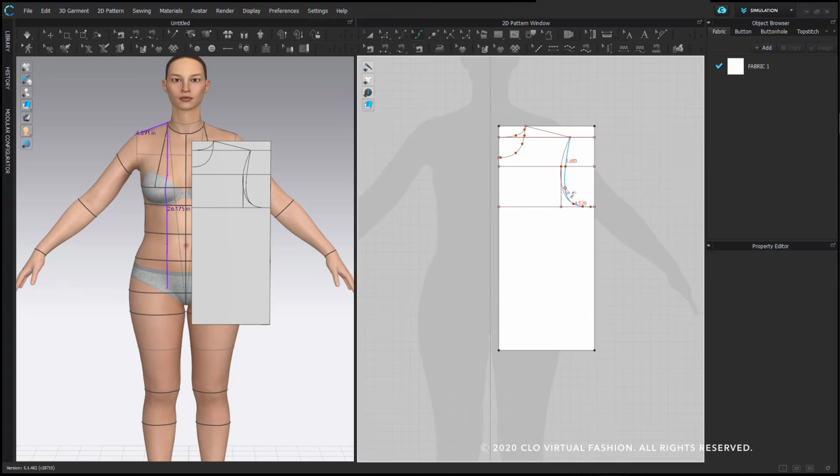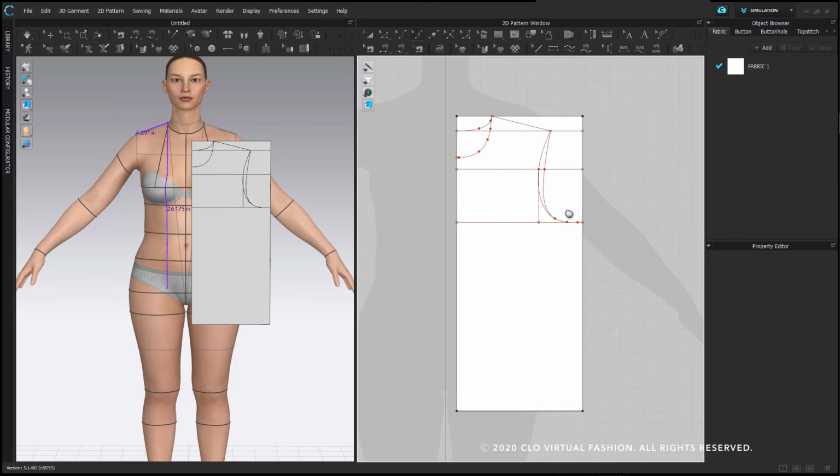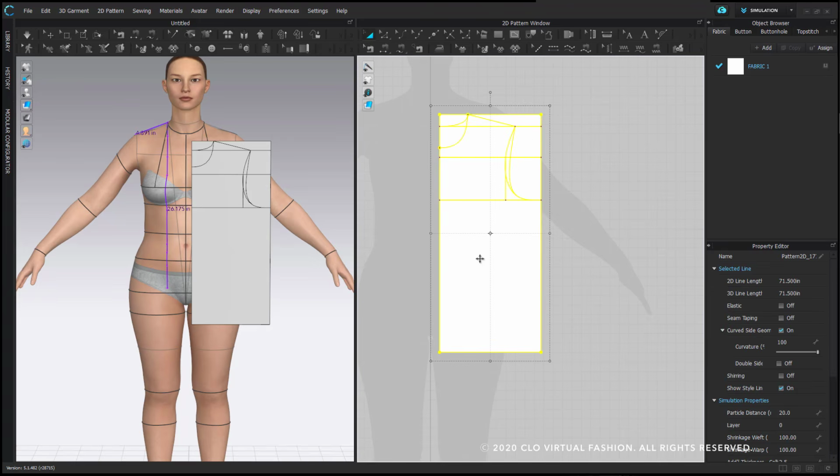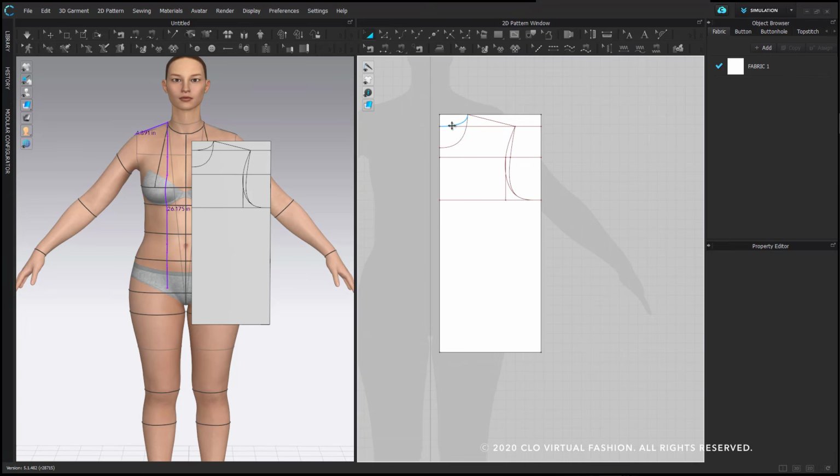Now I'm going to use this to generate my front and back body pieces. And there are a couple ways that you can really get these shapes out. One way that I've seen people use is by copying and pasting this piece, so you have 2 of these, and then using cut to go around and slice all these excess pieces off. The way that I'm going to use is with the trace tool.